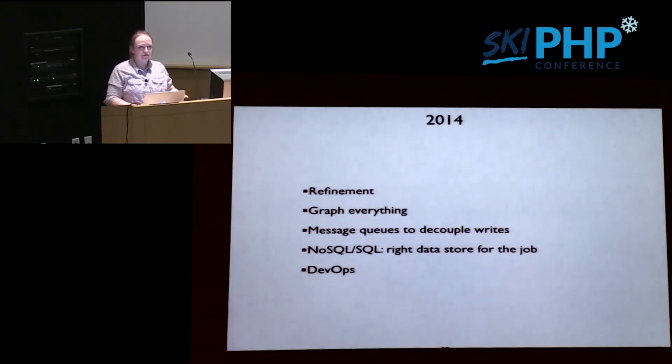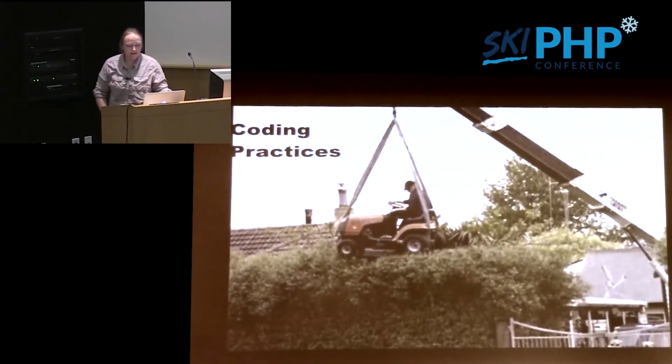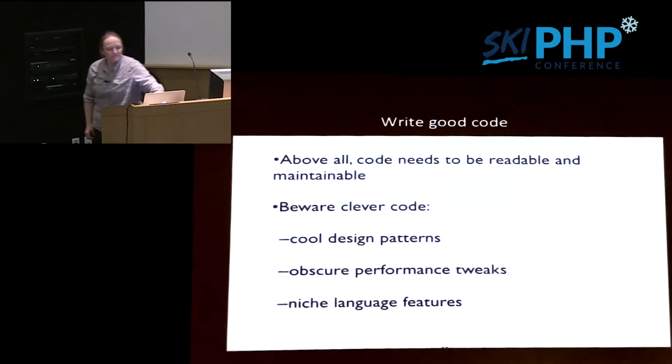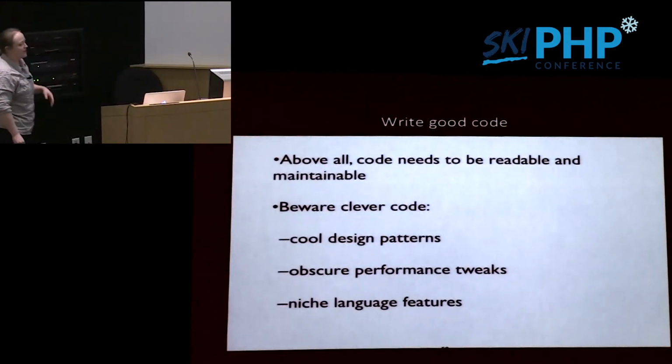So hopefully if you're a developer, you have a great relationship with the ops people, and you work together to make stuff scale. Okay, coding practices. This is probably my favorite picture. It takes a minute sometimes to figure out what that guy's actually doing. Anyway, okay, so this is old. Above all, your code should be readable and maintainable.